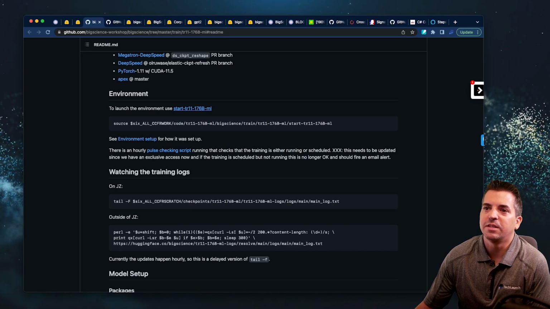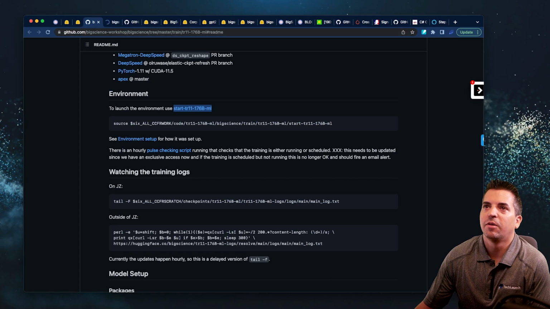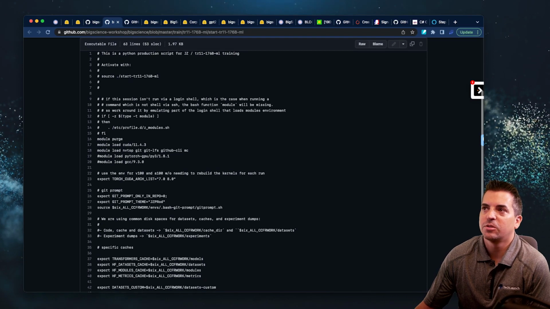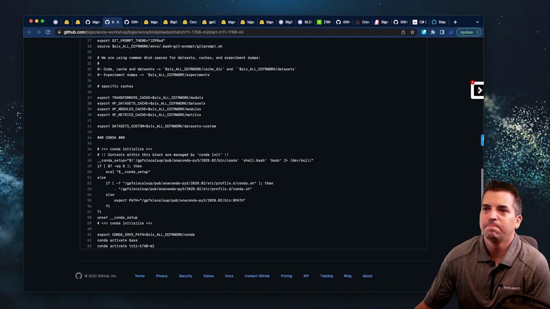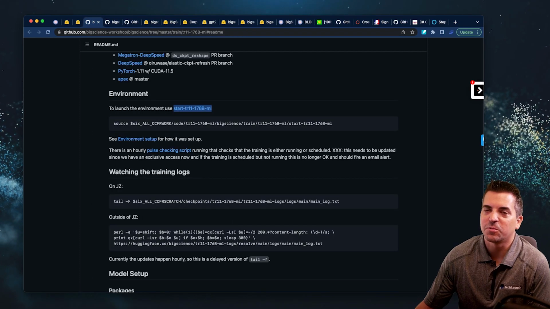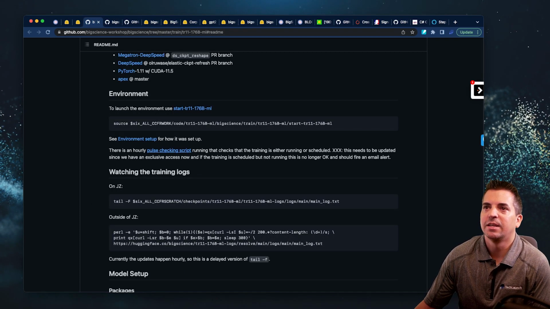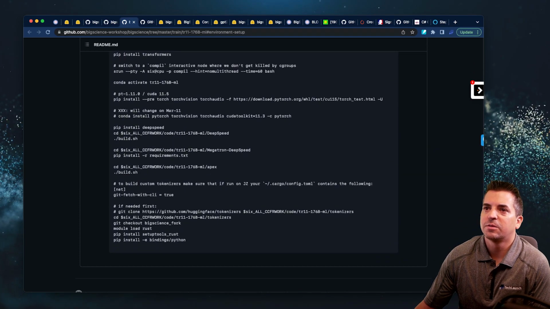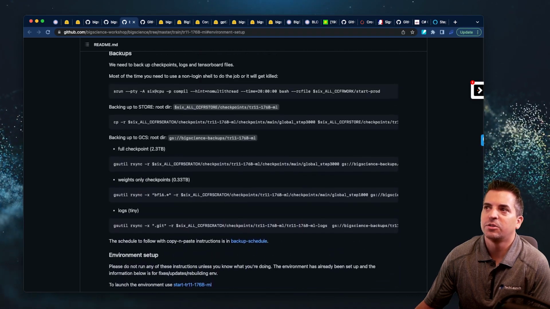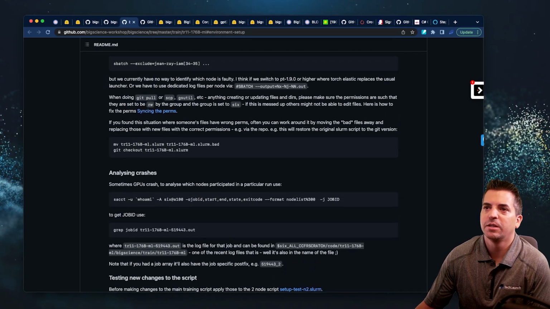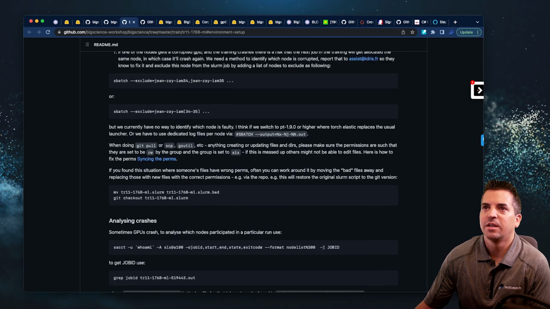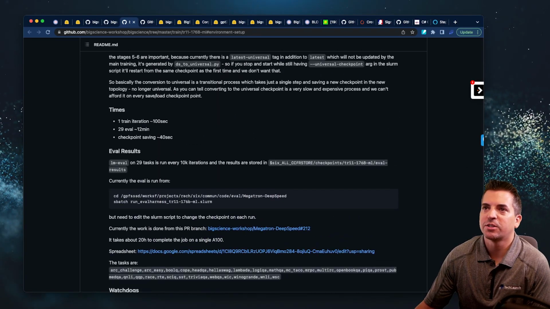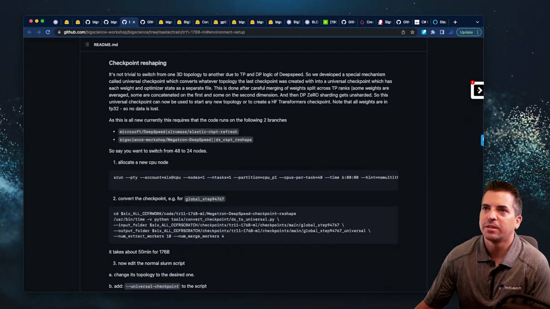But they actually have detail on launching this environment, which is really cool. It's an actual script that they use to launch the environment. And I just think this is really helpful to learn from. They also have their full environment set up, and they go into this in quite a bit of detail. It's detailed enough that I think you generally would be able to benefit from it. They talk about crashes and how to deal with that, maintenance. So this is pretty helpful, actually, to be able to see how to replicate this environment.